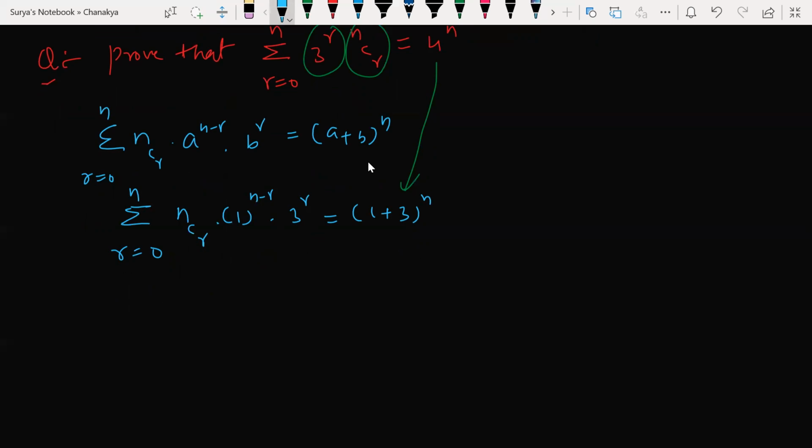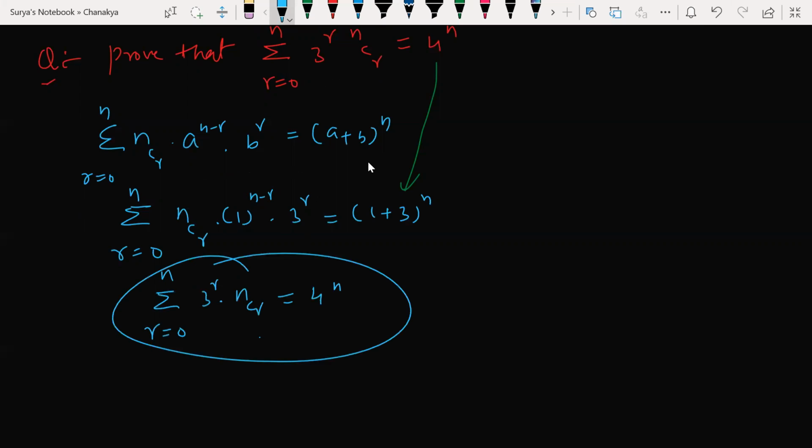So look at this now. What can we do here? That's it. Look, very simple. This is what you prove. If you expand whatever the question given to you, look at this here, I just expanded this. I got to write this. Then look at this now. This can be written as what now? Summation of r equal to 0 to n, 3 to the power of r nCr, which is equal to 4 to the power of n. This is what the proof. Hence proved.